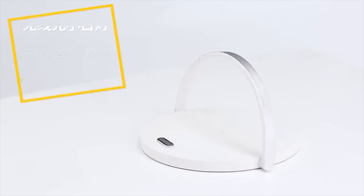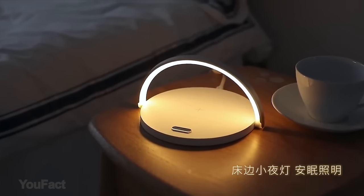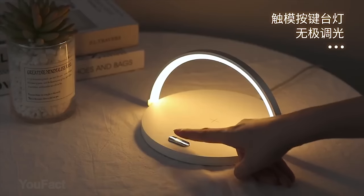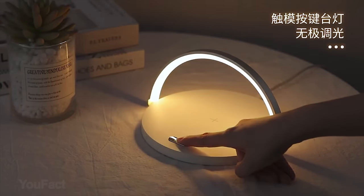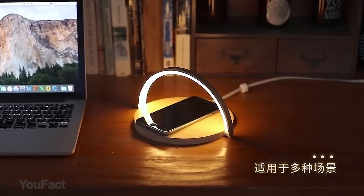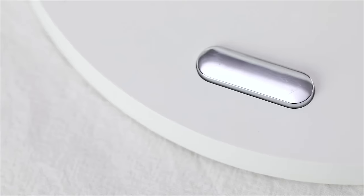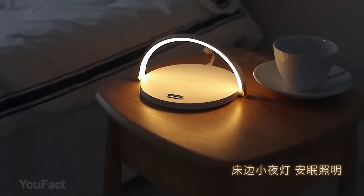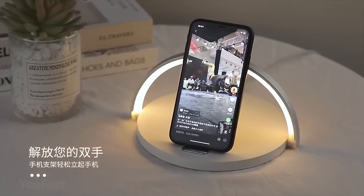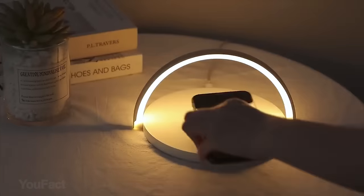Your charging station can be an amazing accessory for your room or office. The simple and stylish round design of this device combines a desk lamp with a wireless charging station, which is very practical and aesthetic. The touch-sensitive light provides a great experience, while intelligent protection technology guarantees temperature control, over-voltage, and over-current protection. Enjoy powering your phone at any angle of 360 degrees — it also works as an adjustable cell phone stand. The 10-watt high-performance charging power will feed your gadget as quickly as possible.